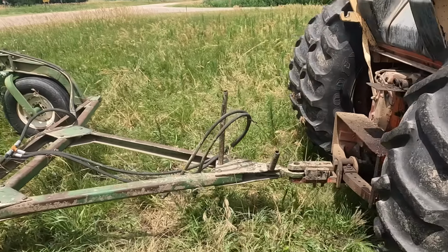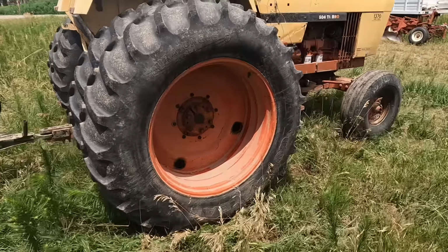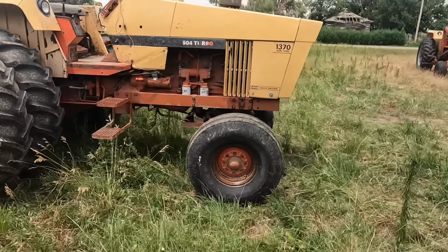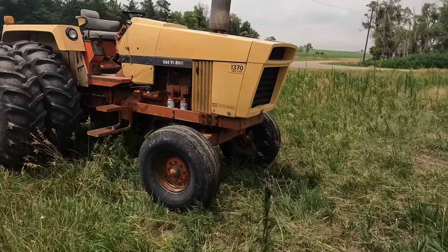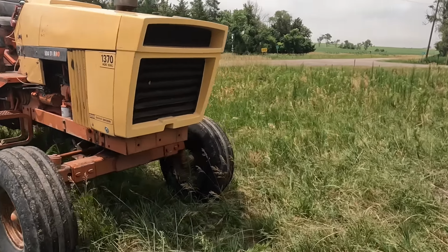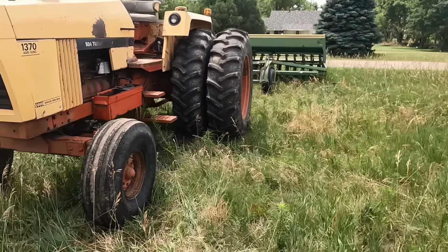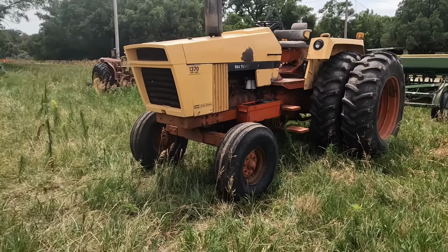I pulled the pan and got the hydraulics unhooked. So we're gonna run this back out to the farm and put her away, I think. Actually, I'd like to power wash it because I might take it to the car show in Norton this weekend. I'm gonna take the 1468 for sure. A nice little three-wheeler I got, and might just run this up there too because it's a pretty cool tractor you don't see every day.